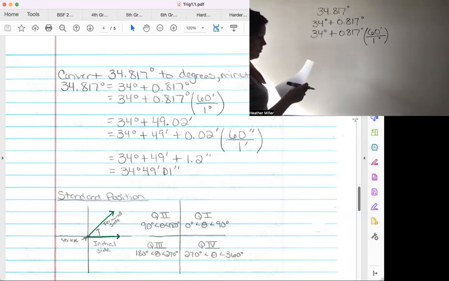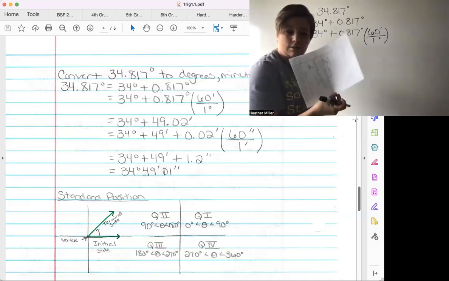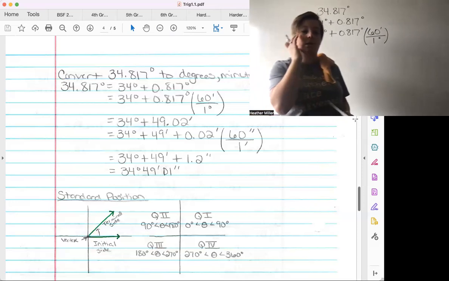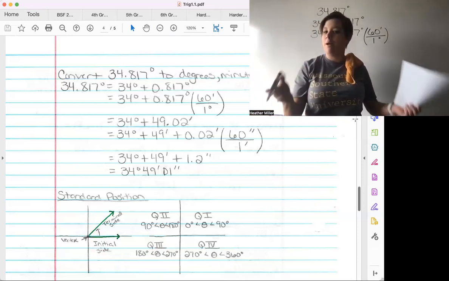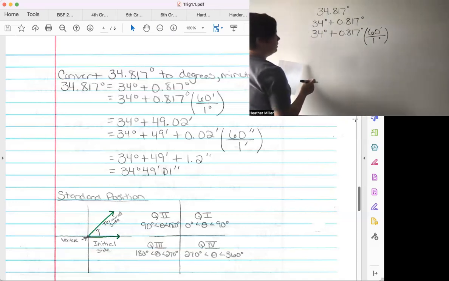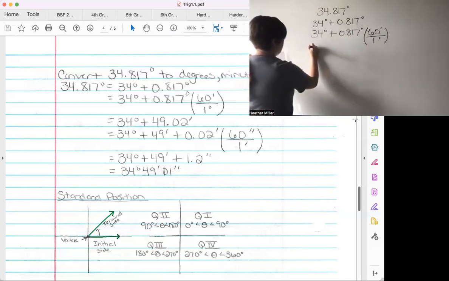And here, even though you don't have it, it does say round to the nearest second as we're going through it. Again, your homework and your quizzes on the My Math Lab site have a blue box that tells you how many decimal places to round to. So we're going to take 0.817 times 60.